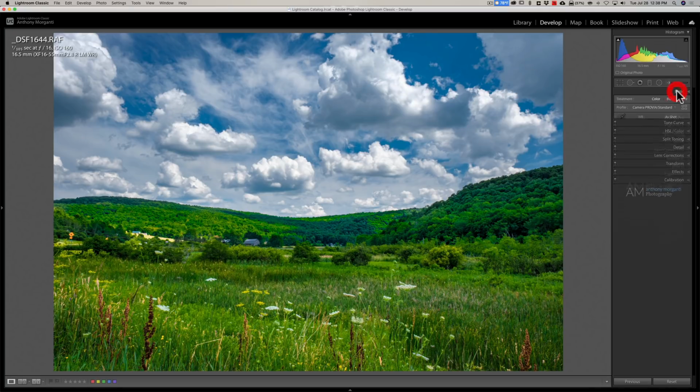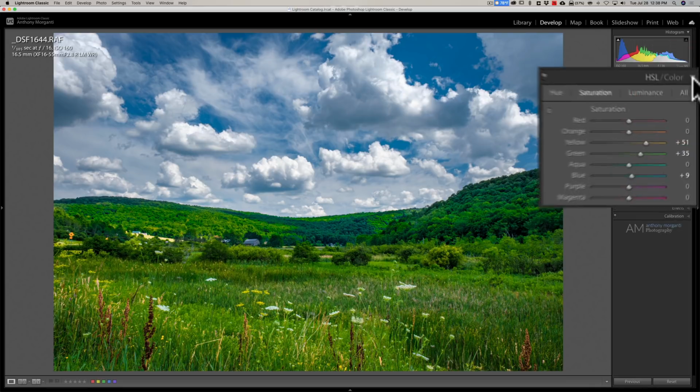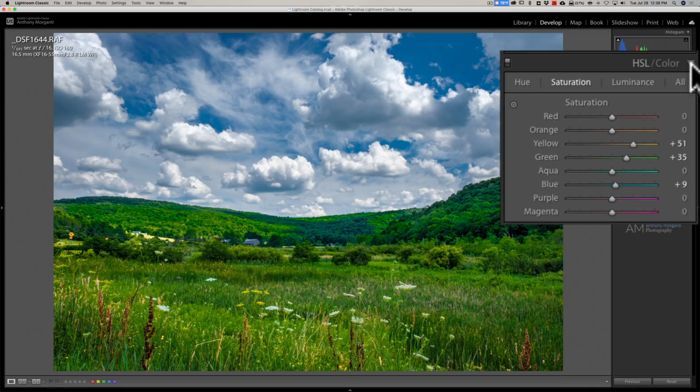First of all, in Lightroom, I go to the HSL panel, and there's HSL panels in probably just about every RAW developer out there. So this isn't unique to Lightroom. You could do this with just about any application you happen to use. And you could see that with the HSL panel, I could selectively saturate the colors I want to saturate. And in this case, I saturated yellow a lot, green a lot, and blue a little bit. With HSL, though, we have a little more power over those individual colors. We also could affect the luminance value and actually change the hue of that color if we want to.